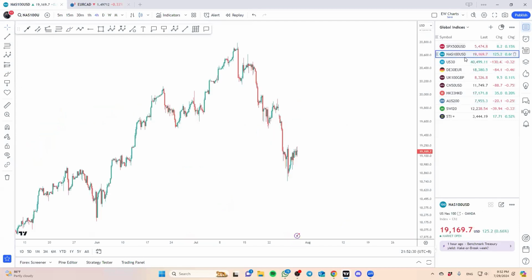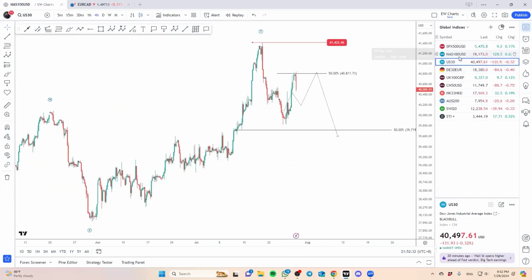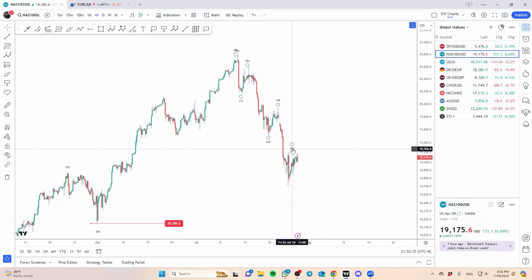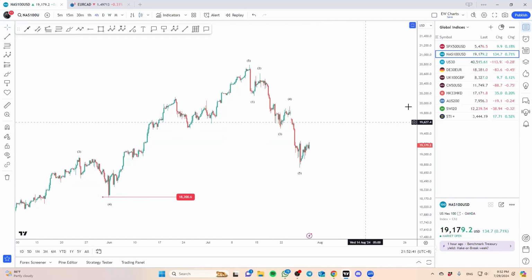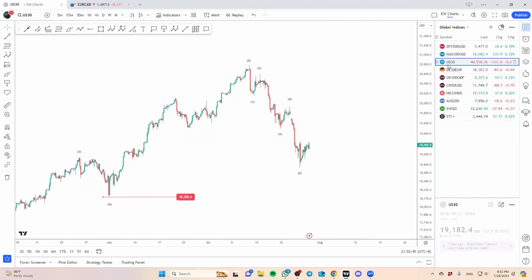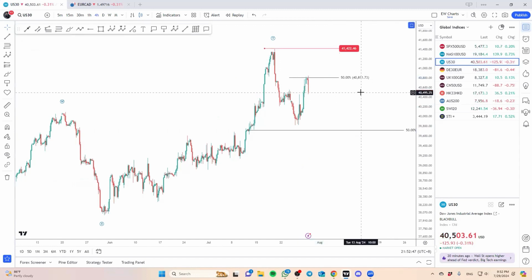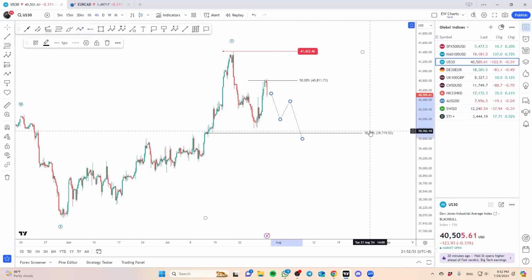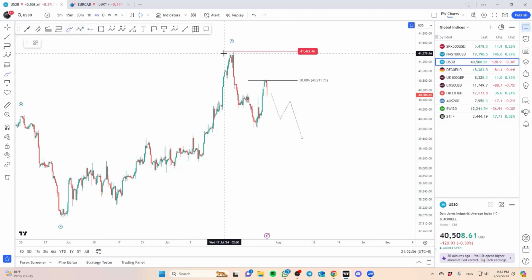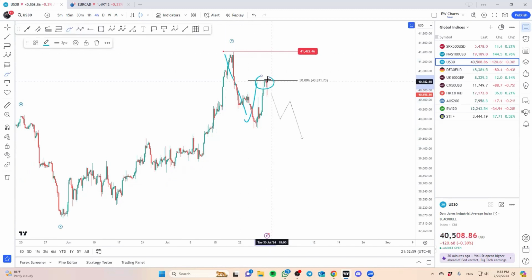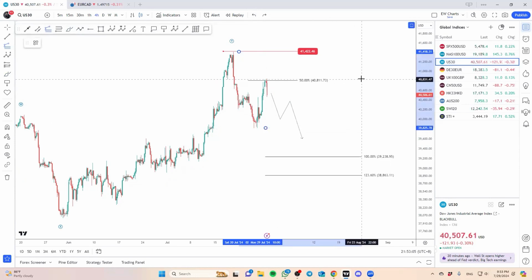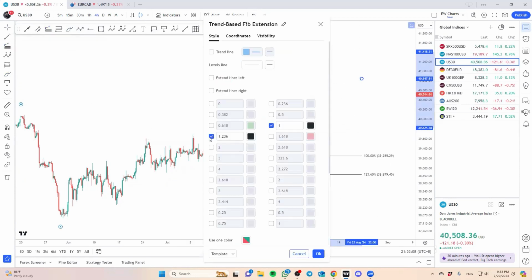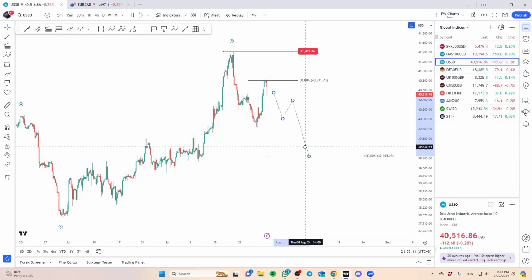Very, very quickly, let's take a look at some of the global indices. Let me just very, very quickly update this possibility of pullback. This is NASDAQ, right? So again, we're kind of expecting quite similar to S&P in terms of this. The Dow here seems to be a little bit cleaner in terms of how the structure is developing. We have this first leg down, pull back here, retesting the 50%, seems to be rejecting off that as well. There's a good possibility we're gonna see a simple three wave. Just a simple three wave development that looks something like that.